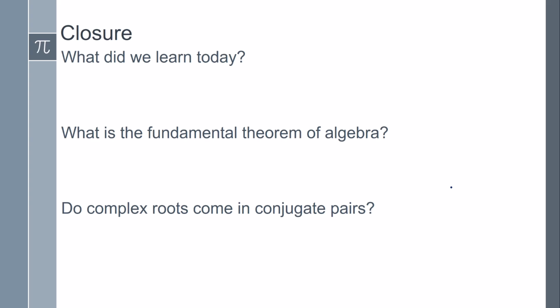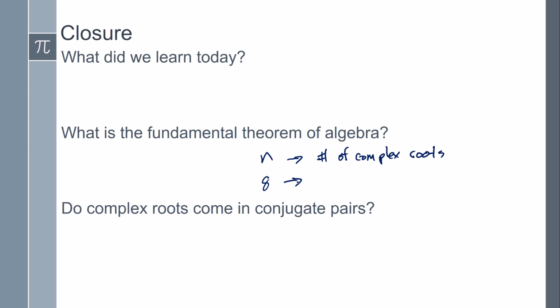So what was the fundamental theorem of algebra? It basically says whatever the degree is of your polynomial, so your n, the degree, that tells you the number of complex roots. So if your n is 8, including multiplicity, right, that means you can have up to 8 zeros, both imaginary and real. And if you have multiplicity, you just count it twice or 3 times or 4 times, depending on what your multiplicity is.